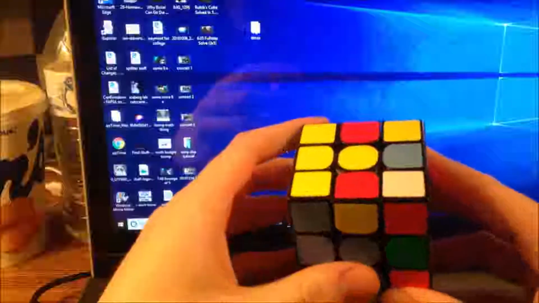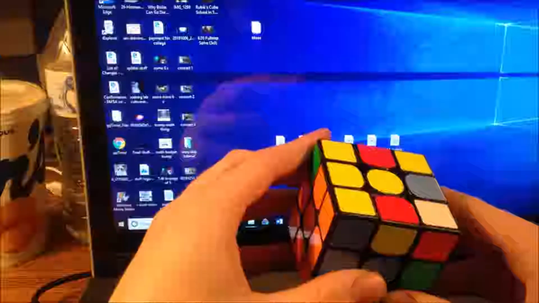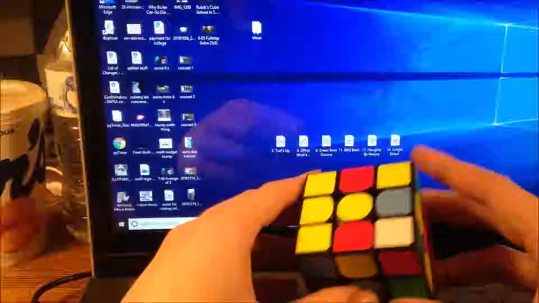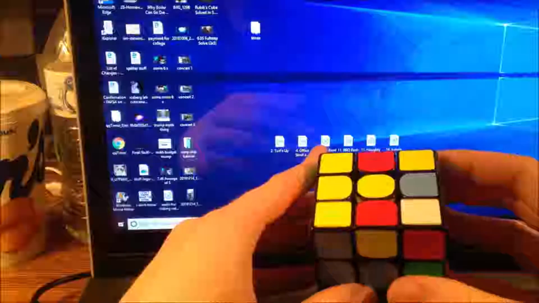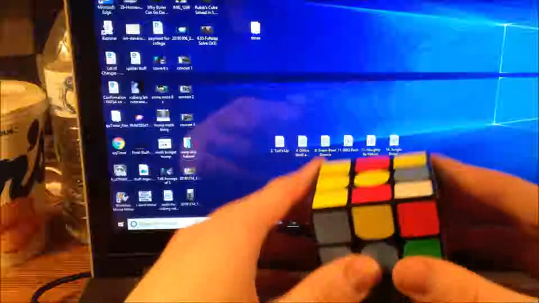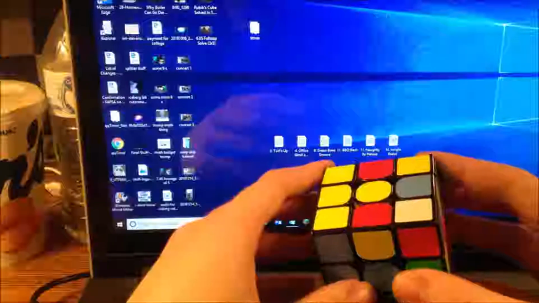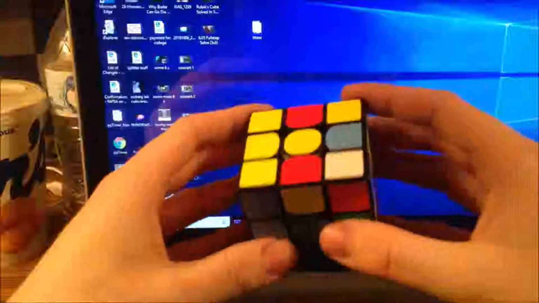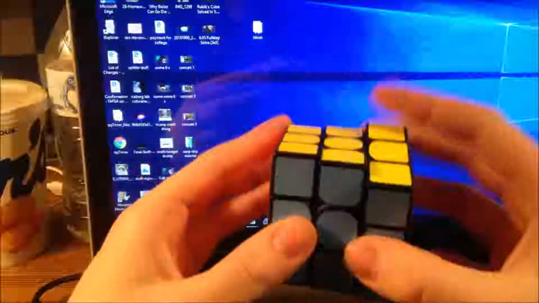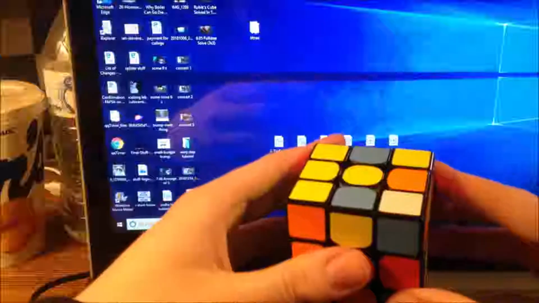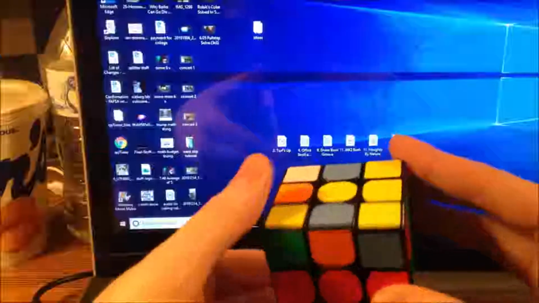This is the mirror of the previous case I just showed you. Again, you can do it from this angle, or you could even do it from this angle if you wanted. And you would want to have this edge orientation to do EO, if you want to do EO. So from this angle, you go like this. Okay, so this case again, but from this angle, you would go like this.